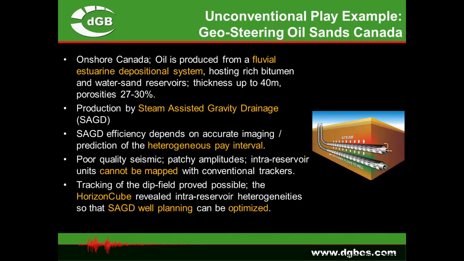The second example is from an unconventional play — heavy oil tar sands in Canada. It's a fluvial estuarine depositional system, about 40 meters thick reservoir with porosities in the range of 27 to 30%. These deposits are developed using steam-assisted gravity drainage: two wells are drilled, steam is injected in the upper one and production occurs in the lower one. Because the pay interval is very heterogeneous, you really have to know where to steer your wells for an optimal development pair. In this case, poor quality seismic with patchy amplitudes made it impossible to use conventional trackers inside the reservoir unit, but again we could compute the HorizonCube from the dip field to help steer the wells for optimal development.